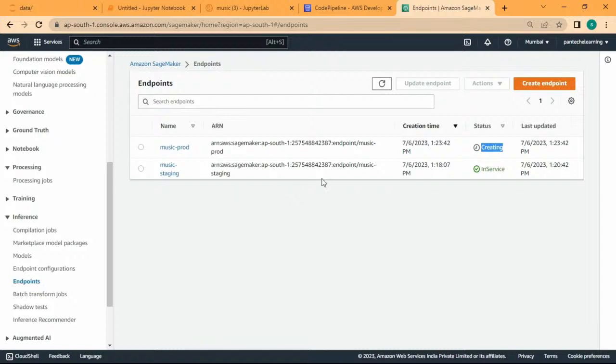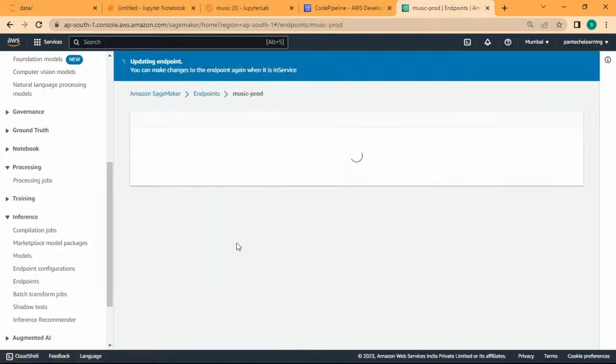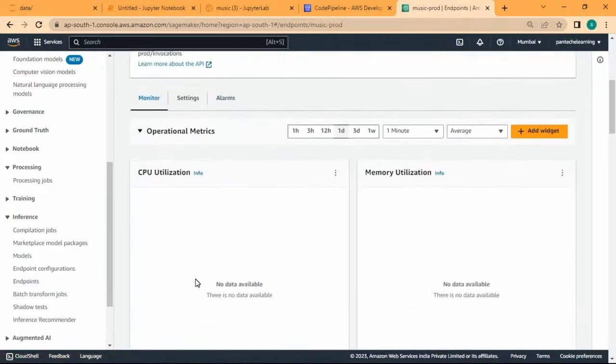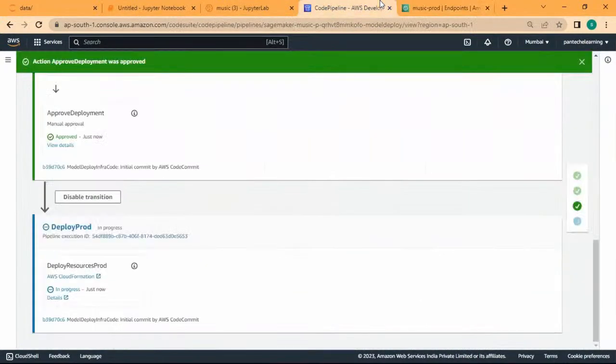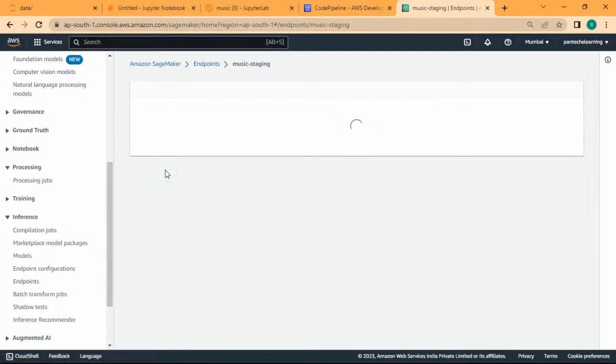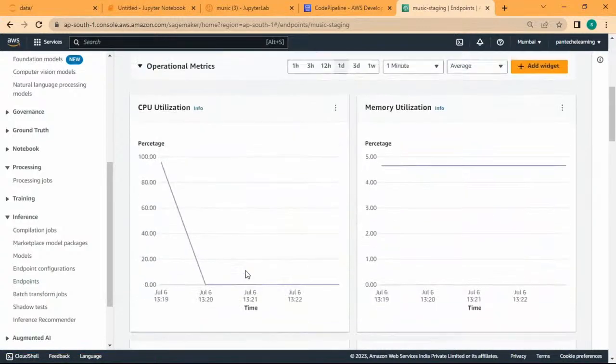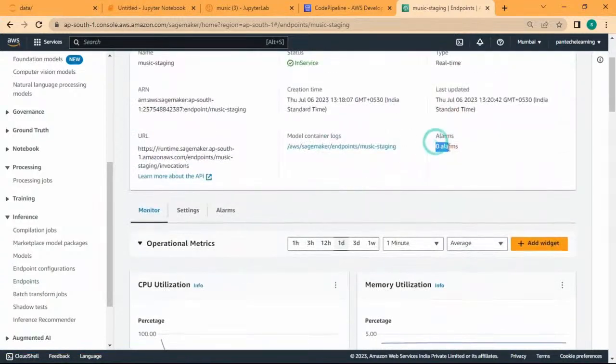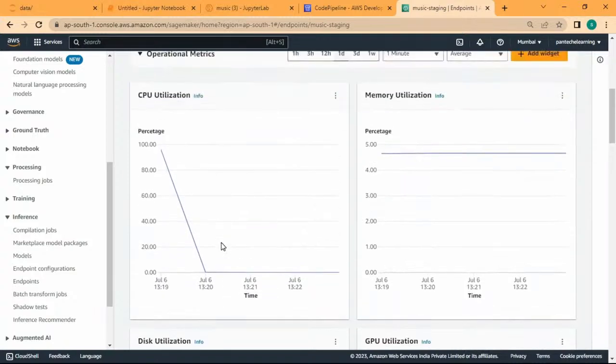So these endpoints are the important things. This is where your model is stored. This is where you are going to use it for testing your output, etc. And previously, if we have another endpoint, we can try with that too. The staging endpoint is in service, and the alarms are 0. If anything goes sideways, it is going to give you an alarm.